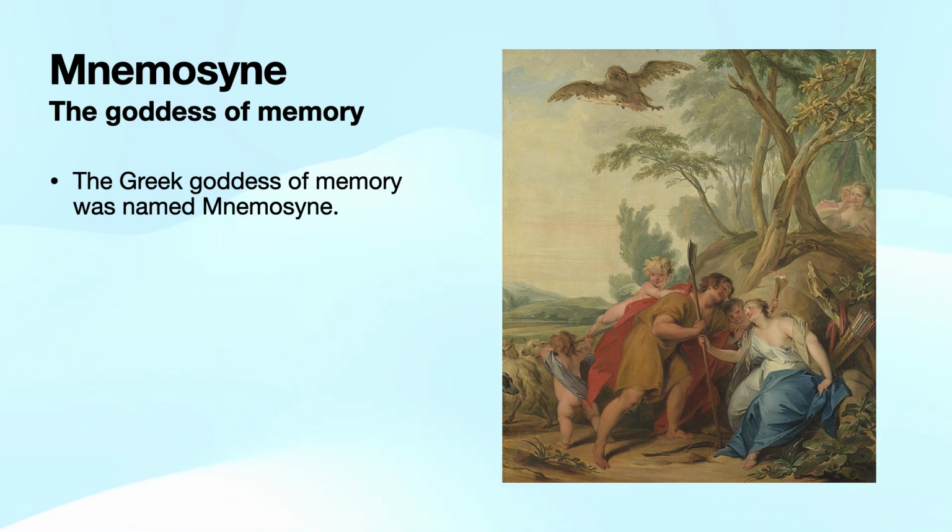Mnemosyne is the heavy-set gal in white and blue, and the fellow talking to her is Zeus, disguised as a shepherd. And what's Zeus doing? What he always does around attractive females. He's seducing her, of course. He stayed with her for 9 nights, and so, of course, she had 9 daughters. You may have heard of them. They're the 9 muses of Greek mythology, the goddesses of creative inspiration. You can look all of that up if you're more interested.